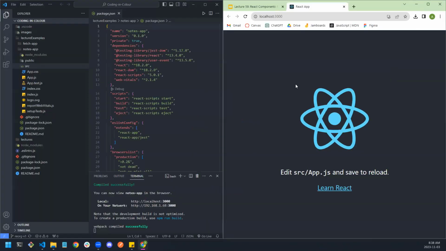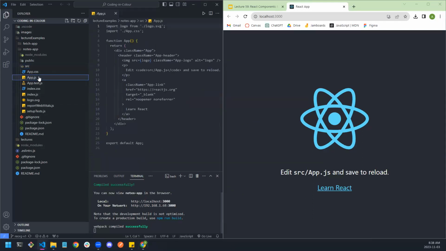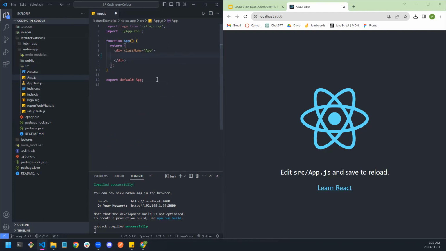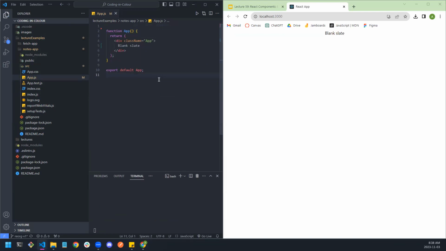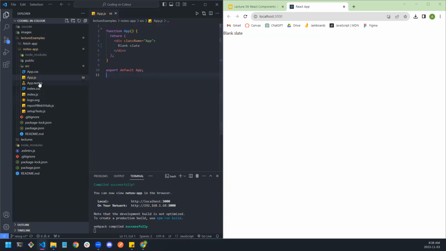Okay, so this is where we are starting. But I don't need all this stuff here, so let's get rid of all this. Let's start from a blank slate. Now it'll probably get rid of that.